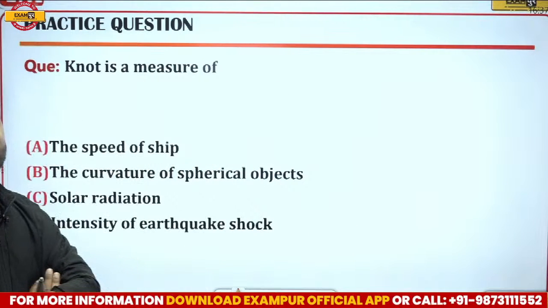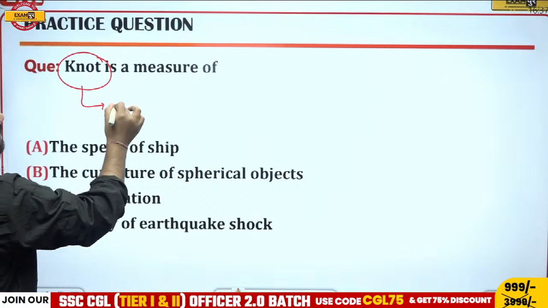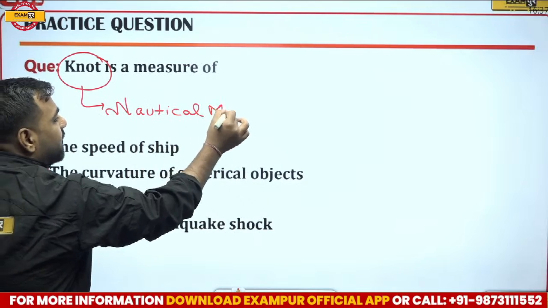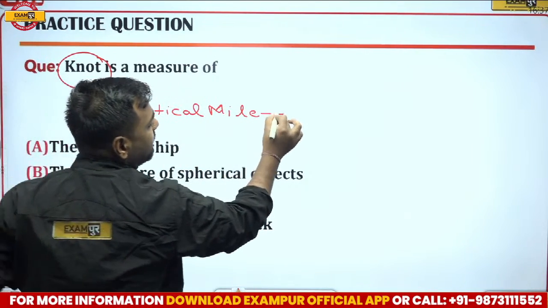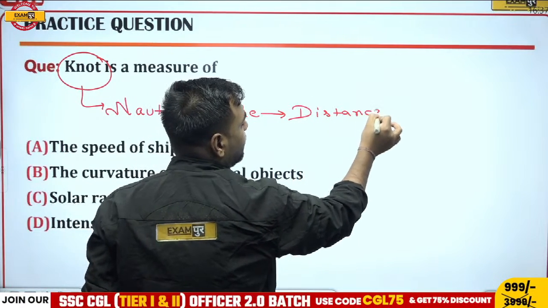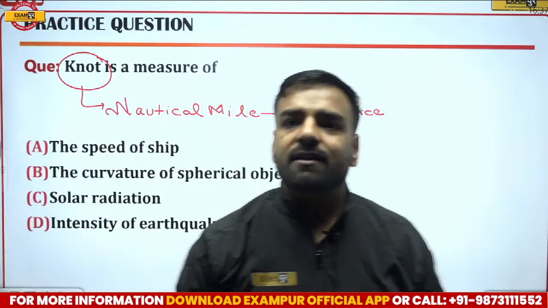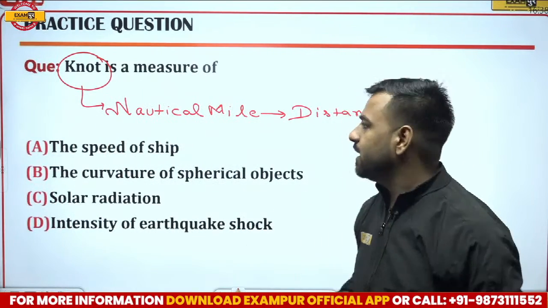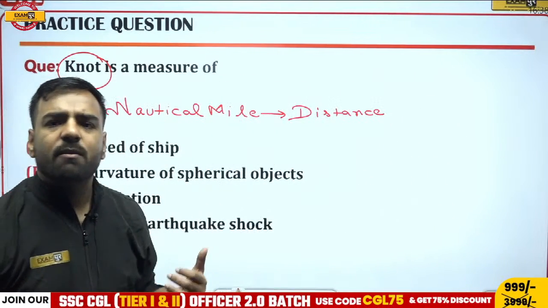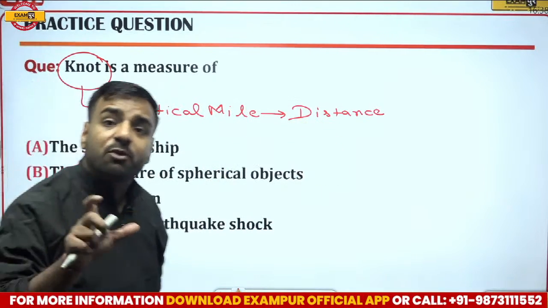Absolutely correct. If I talk about knot, just have a look at the word knot. Can you relate it with the nautical miles? So we have a word that is nautical mile. And this nautical mile is actually used to measure the distance. Dana D has also given answer A. Totally correct. Let's understand about this. In earlier movies, we used to talk about, okay, I have walked this much mile. And even we talk about those milestones.